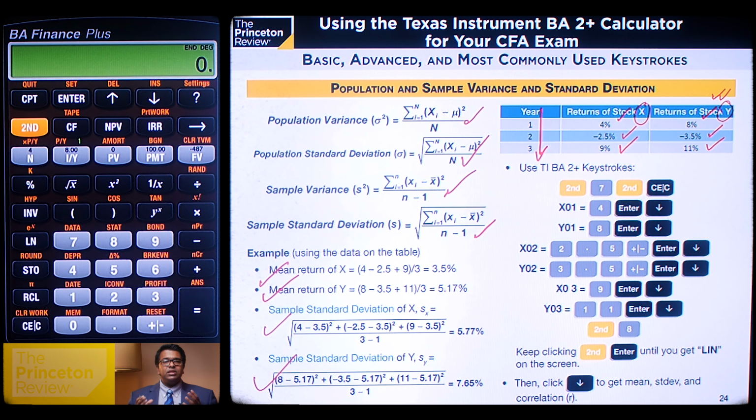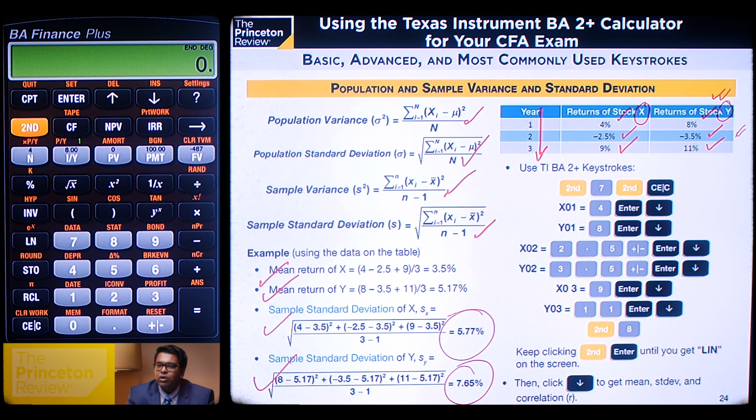Let's say they gave you this table in the exam and asked you to calculate correlation. You're like, what the hell? I have to calculate covariance. I have to calculate the standard deviation of X and Y, and then covariance divided by these two should give me the correlation. They can give you this number and ask you to calculate the standard deviation of X. You have to do these tedious calculations to find those numbers. Not anymore. This table we can plug into the calculator.